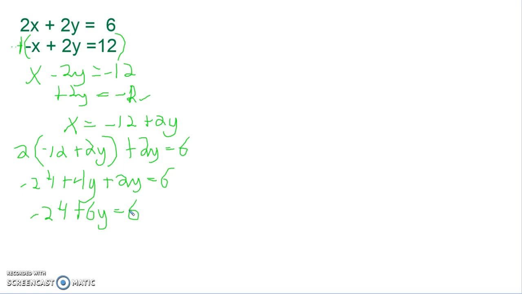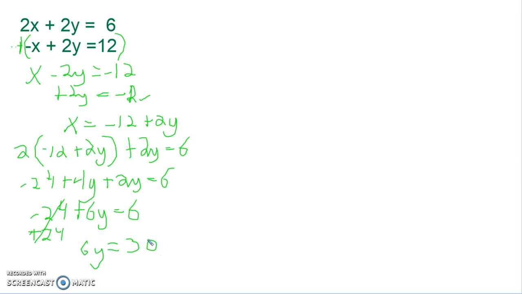First thing I notice is that there is a negative 24, so we're going to do the opposite of that, which is going to be add 24. So we have negative 24 plus 24, which is 0 by additive identity. Anything plus 0 is itself. That's why we get 6y by itself. What we do on one side of the equation, we have to do on the other side of the equation. So I'm going to also add 24 to 6. We're going to get that equals 30.